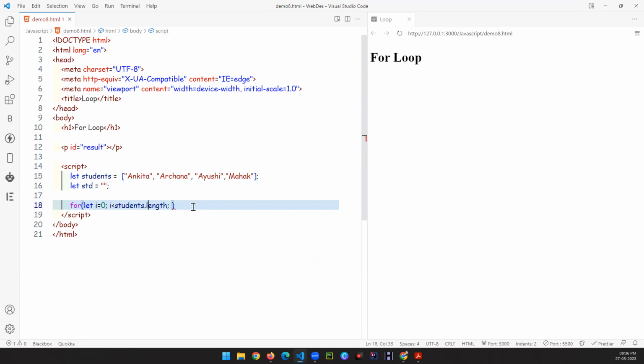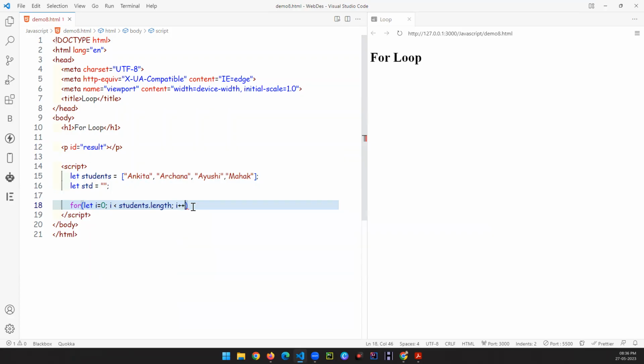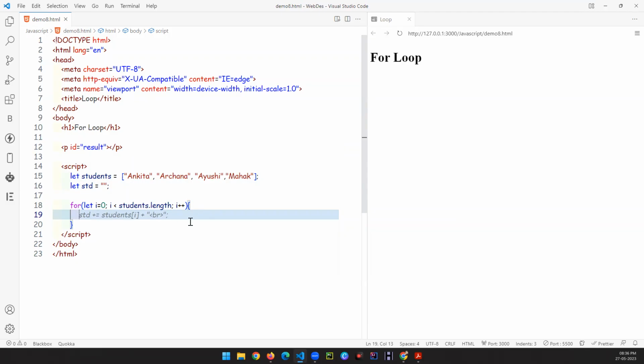This is a little bit tricky point over here. Next, i plus plus. Over here I am doing the increment of i value.